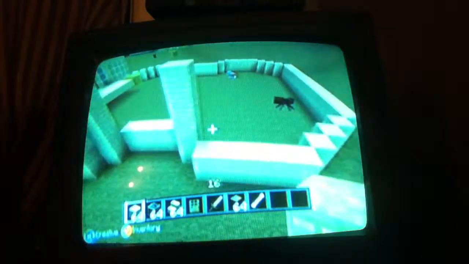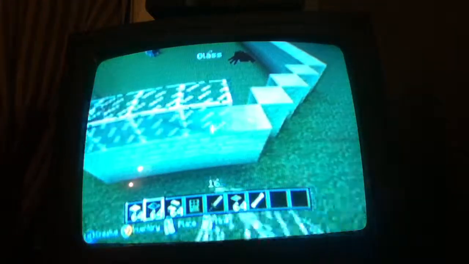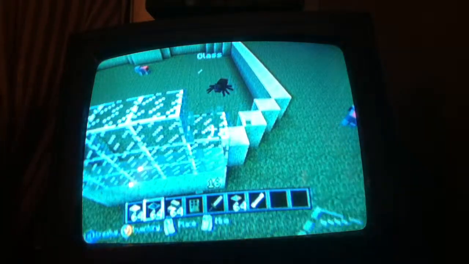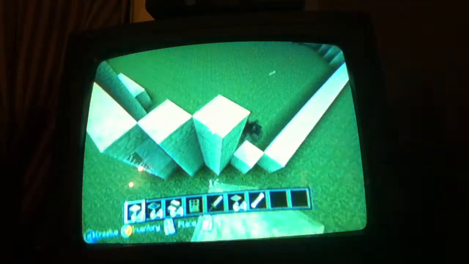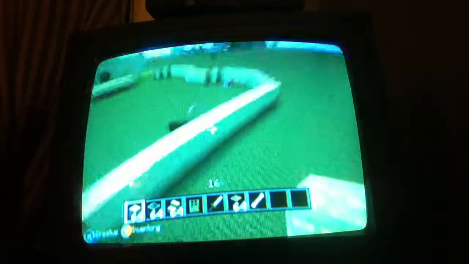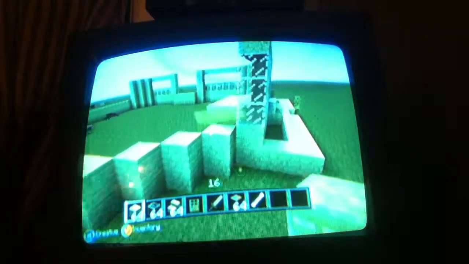Then put sandstone right there. Then put glass right here. Three up. And then put sandstone on top of that. And then put sandstone on all three of these. And then go over here and make sure you do everything the same that you do on that side.